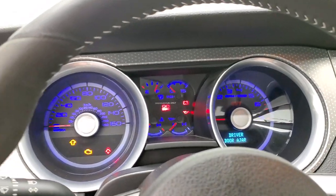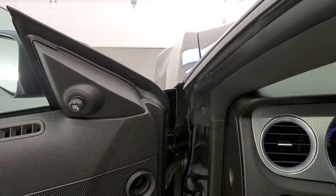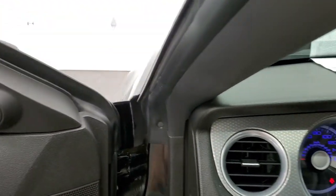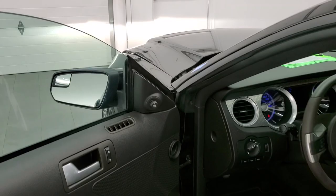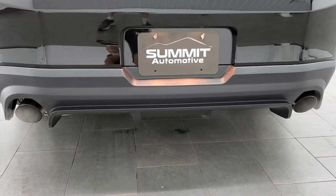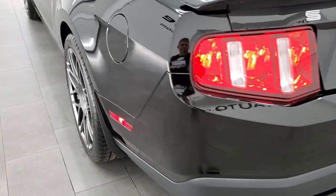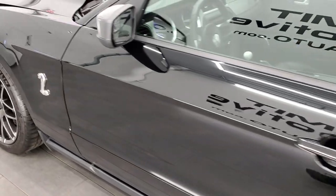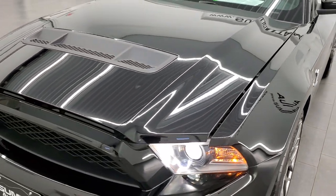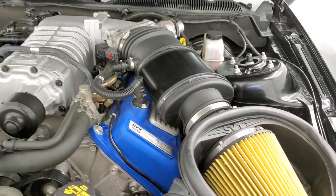Opening the door to start up the engine. I just love how these cars sound. I'd personally like to thank you for checking out the video today — hopefully from this HD video you've been able to tell just how nice this car is all the way around. I'd give it a 9.9 in my book.